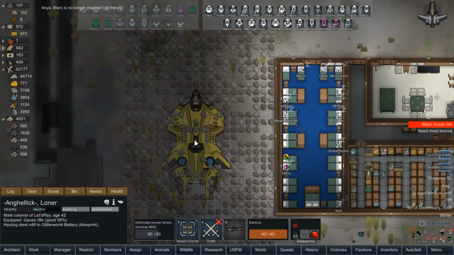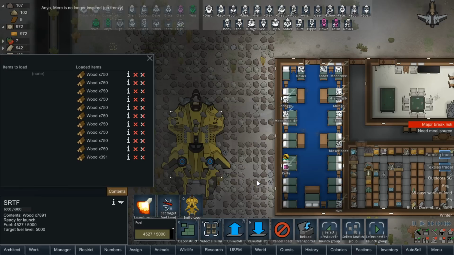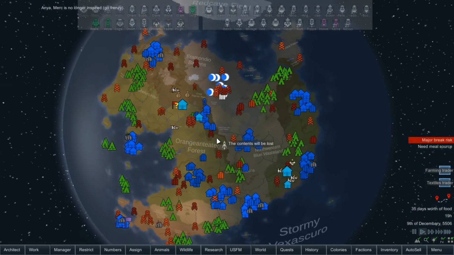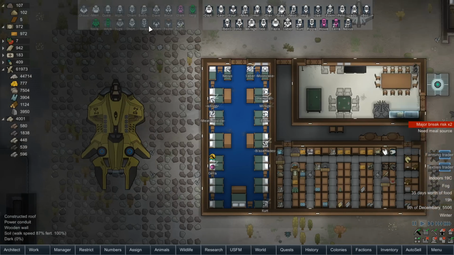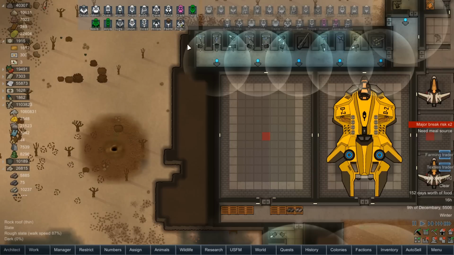Need chem fuel. Yeah, it's already technically done loading, so it just got itself confused. So we can cancel that and just send that off. And I clicked the wrong button. We'll get that sent off. And then we'll send that back with chem fuel, since we need that ship back for all these chunks anyways. Okay, that should be fine.